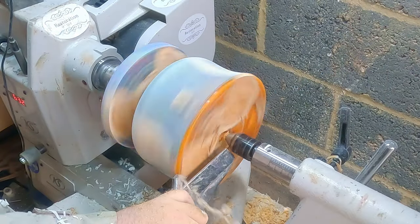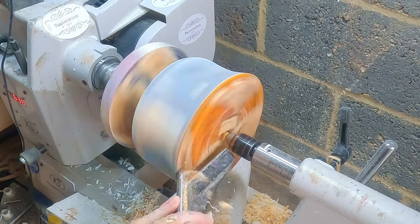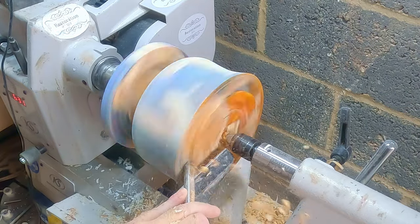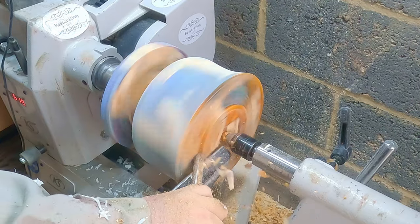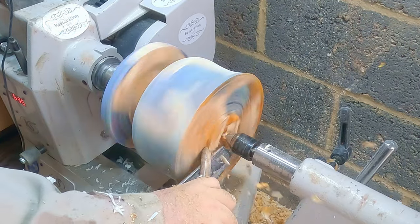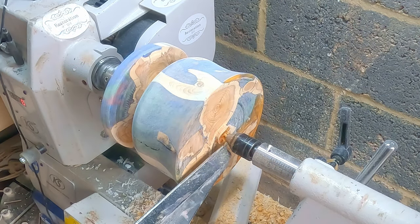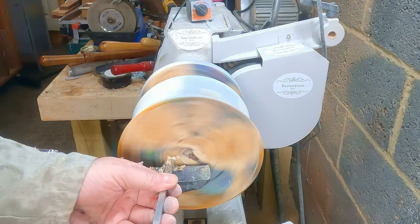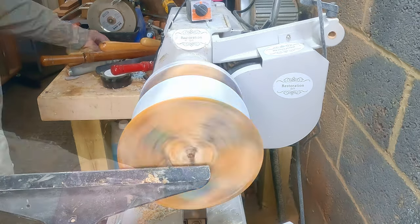The top was next. The orange resin was still on the soft side, so it had to go. The bowl gouge made short work of removing it. After that, I decided to fix the base. To do this, I would need to cut a new mortise in the top.